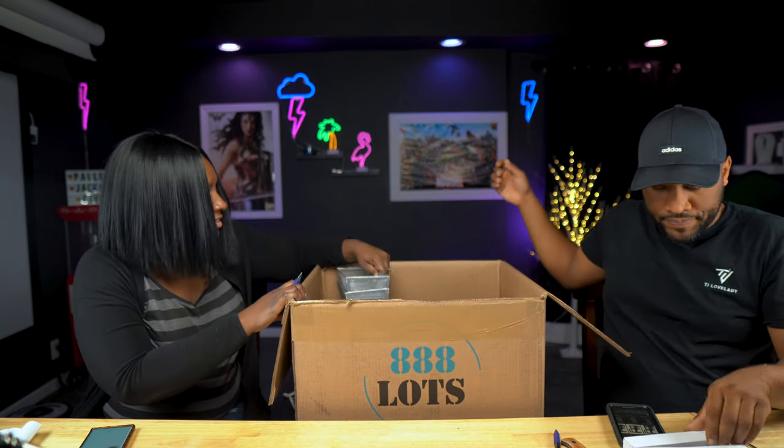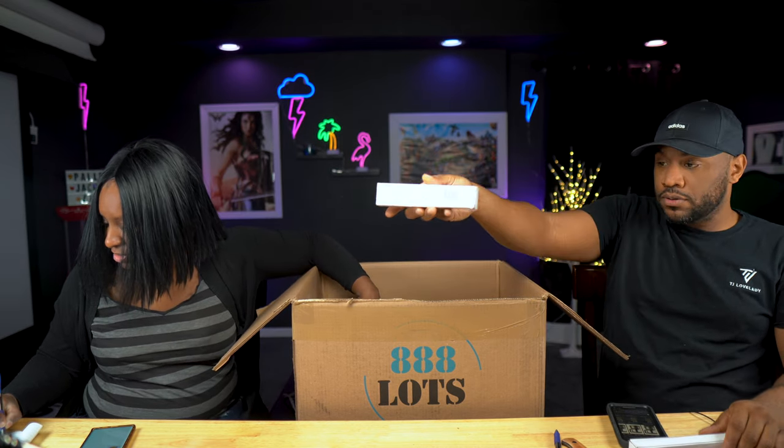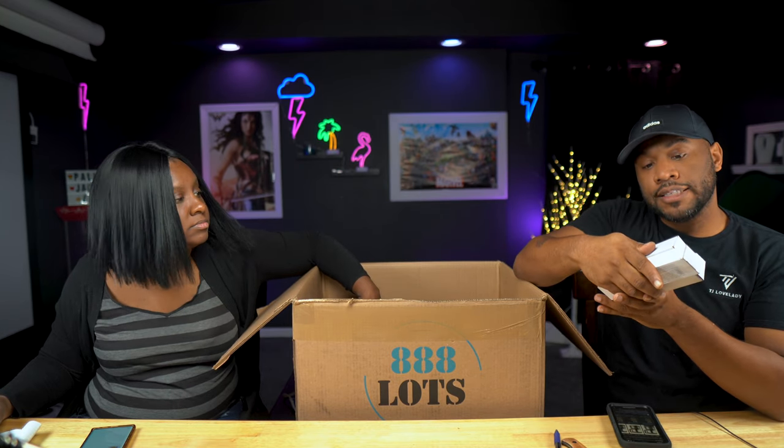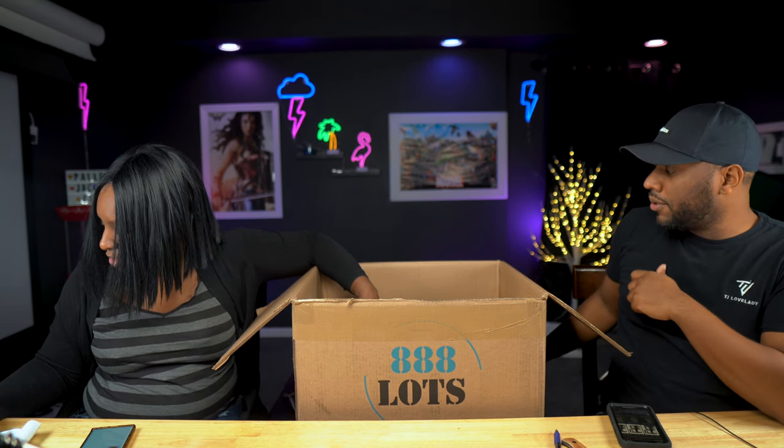All right, so next. Oh, April, write down some more of these. We got three more of the dinner forks. They're all forks. Now, these may be really good to lot up. Somebody may need, I think it's 18 forks here. I don't think they need that many. But 18 forks for $5, that wouldn't be too bad a deal locally, at the store. That's a big thing about us is that we actually do have a store. We can sell these lower dollar items to people.